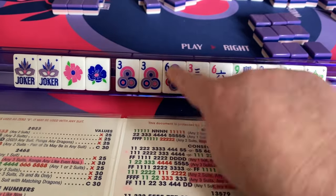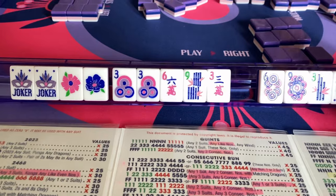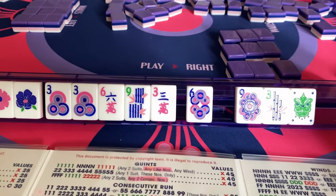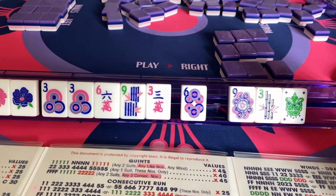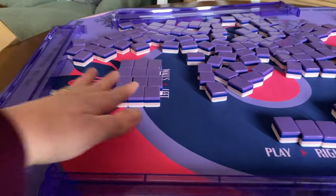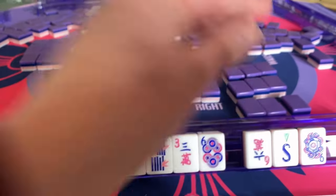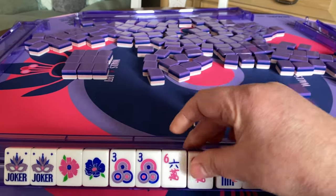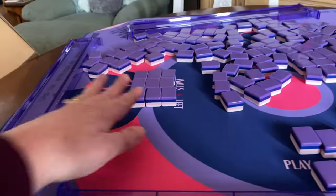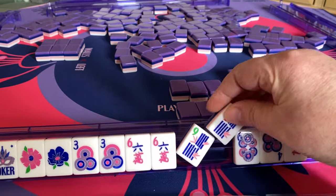I have a 3, a 6, and a 9. I'm going to get rid of 3 tiles — right now getting rid of the last 3. Put them down — this is the second left. I'm going to pick up the next ones. I just got rid of a 9. Yikes. And a 6 — oh perfect, we need that 6! We keep whittling it down. I'm going to get rid of this 3. This is a cross — pick up my tiles. We got a 9 bam! This is working out great.